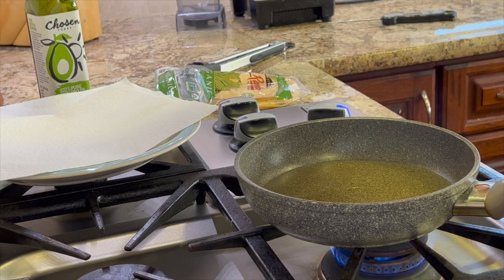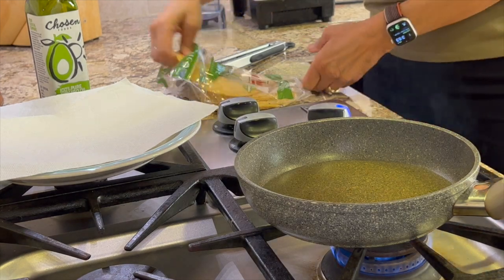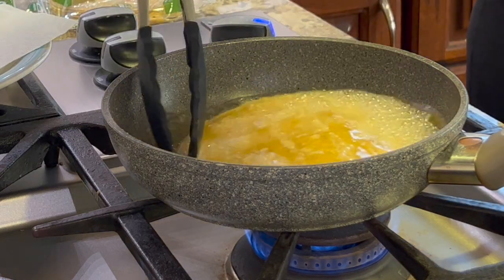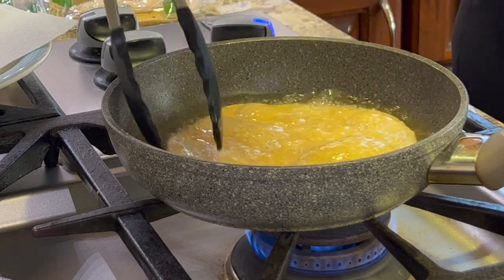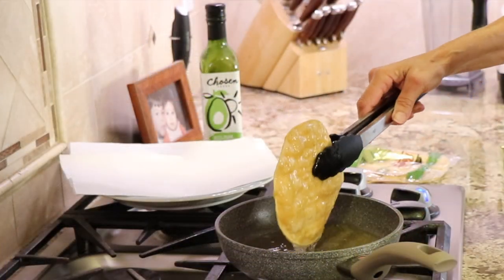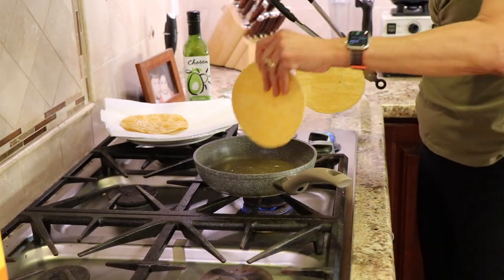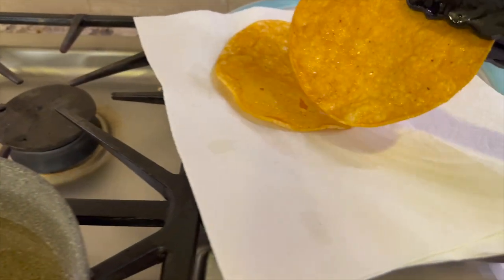We're going to put it on medium heat and get it hot — you can actually see the oil starting to smoke a bit. You want the temperature to be close to 400 degrees Fahrenheit. Take a tortilla and place it right in the oil and it should bubble up right away. Cook this, flipping the tortilla over very frequently until it gets nice and crispy and golden brown. Drain off any excess oil and place it onto a paper towel covered plate. Go ahead and cook up about three more tostada shells — make sure you get these nice and crispy.